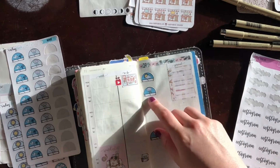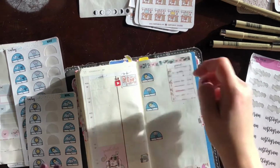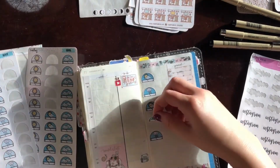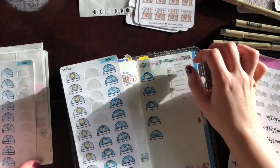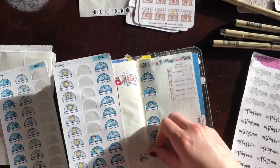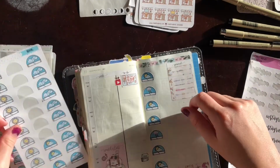So I only have 2 thunderstorms left because Florida, and I started using these back in July, which is a pretty thunderstormy season here. Thank God that I was able to buy these without snow, because my other sheet, I wasn't able to just buy sun, clouds, and various cloudy-only weather. But I'm gonna use up all of these now. These partly cloudy, rest of the cloudy ones, whatever you call them. I'm gonna have to go back and see if she does a thunder-only sheet.